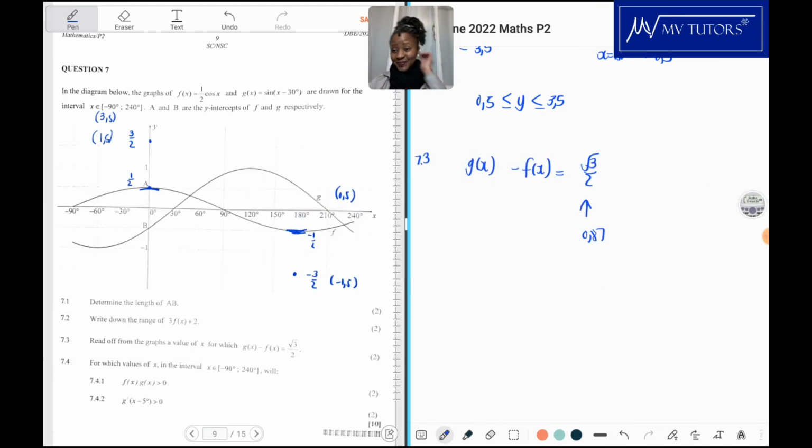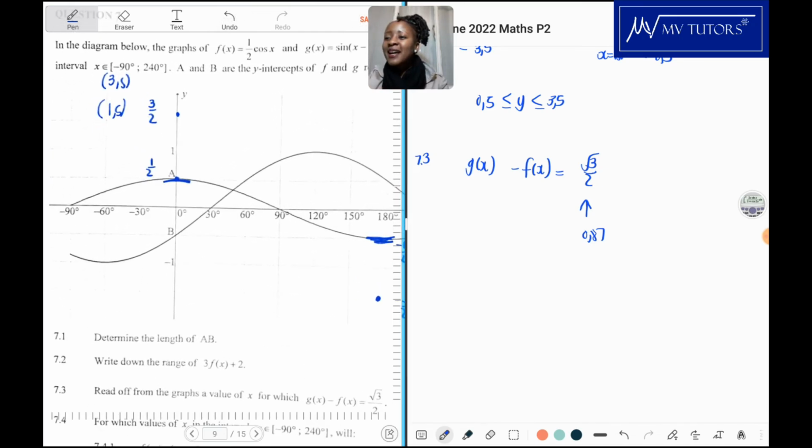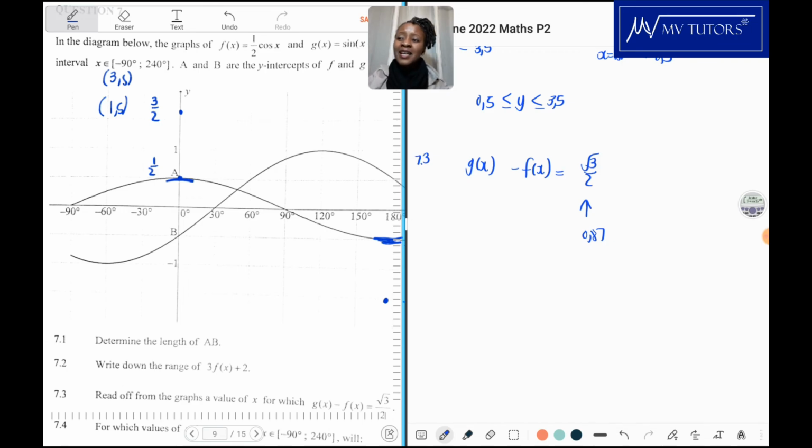So what I would do, I would go to the graph and try to see where I have a space of like 1, and then something that looks like 0.87. If I know the space between A and B, I calculated it, that is 1. If I go to the left, yes, sorry, to the right, not to the left.